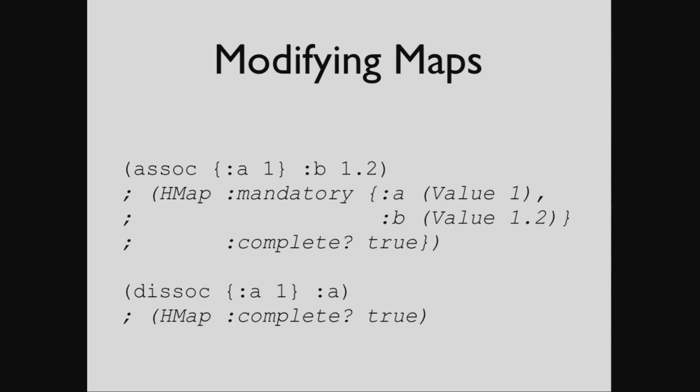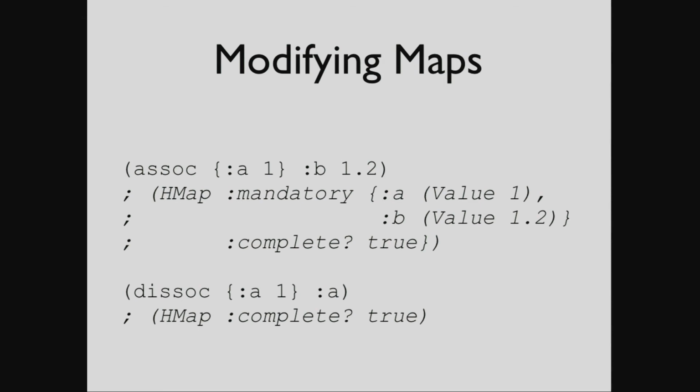So Typed Clojure remembers this, and it comes in pretty useful in some of the operations that we use, like associating and dissociating elements from a map, just adding and removing. When I say modifying maps, remember these are immutable data structures, so we're really returning new maps fairly cheaply with structural sharing. But in the first expression, we're associating a B entry onto a map that's got a mandatory A key and is complete. There's this invariant: if you add keys to a map that's already complete, then it's clearly still complete, so we preserve that information in the return type.